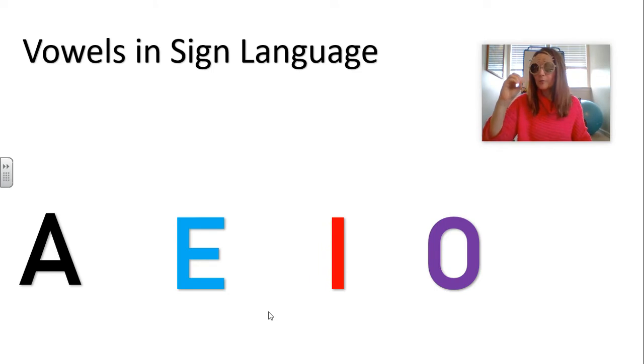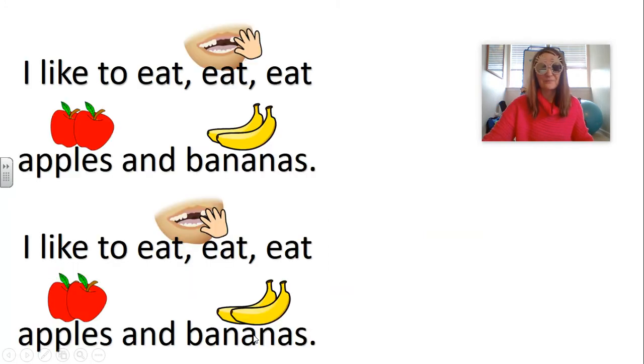O, you probably could have figured that out too. I can see you right through it. U. I like to show my peace sign, like peace and quiet, and I'm going to glue my fingers together for you. A, E, I, O, U. And you know what? Choose your favorite hand to have fun today.